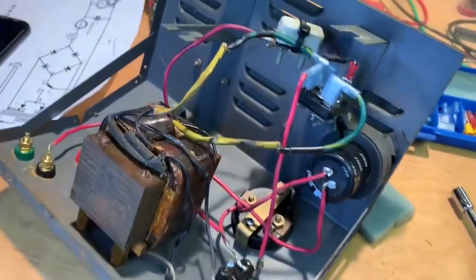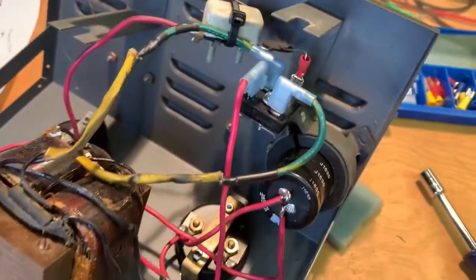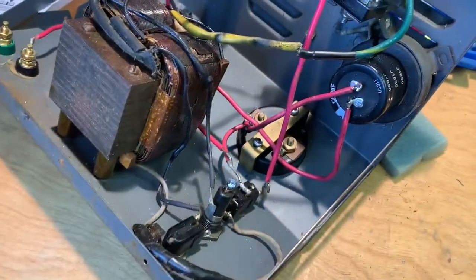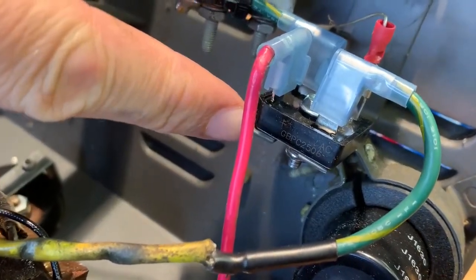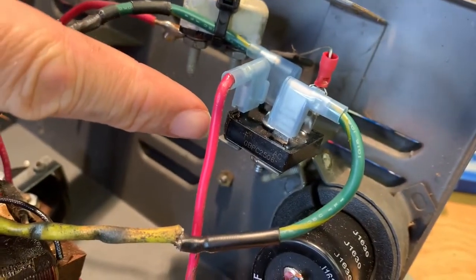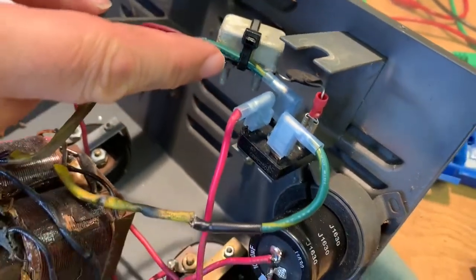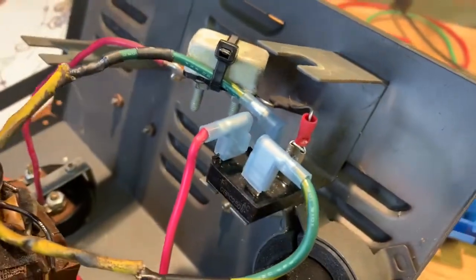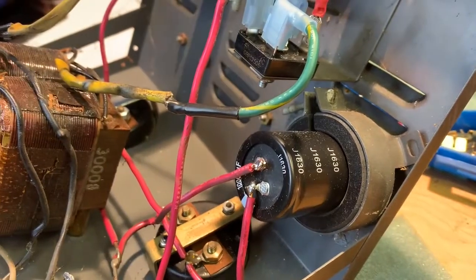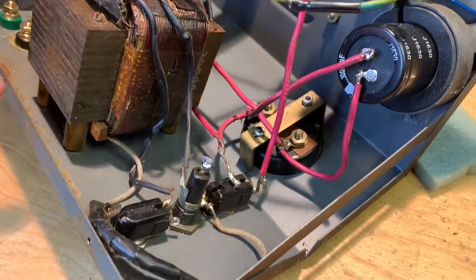Okay, we've got everything connected again for the new rebuilt version. So tell us about it, Doug. Well, the primary thing we did was replace the selenium rectifiers with a silicon bridge rectifier here, which is much more efficient. It has lower voltage drop. It's not quite as good against a short circuit as the selenium rectifier is, but we've got overload protection over here, and we added a thermistor back there that limits the charge current as it's charging the capacitor, so it doesn't shock the capacitor, just makes it a little easier on the thing. But as far as the rest of it, it's exactly the same as it was before.